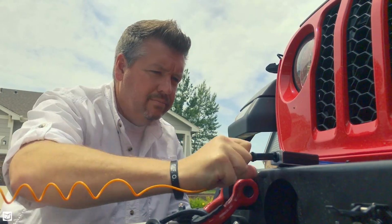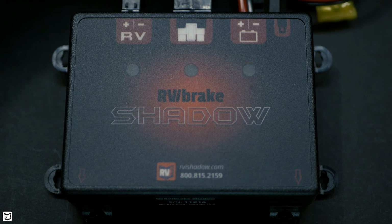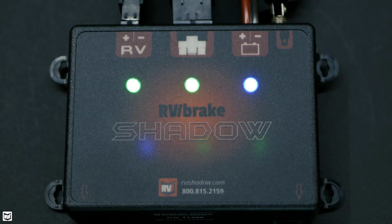If you ever test your breakaway on the Shadow, which we do encourage doing during installation, then you'll notice that all 3 lights will flash in unison and they'll be red in color. This is normal, just alerting you that there's a breakaway or a breakaway test in progress, and as soon as you reinsert your breakaway pin, those lights will resume their normal functions.